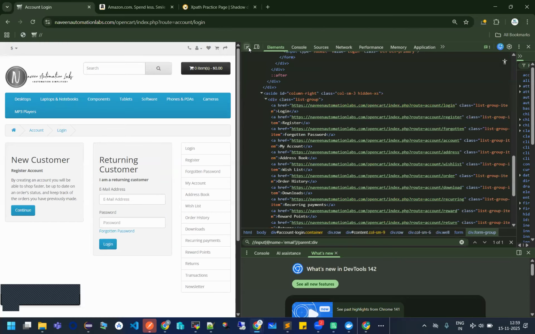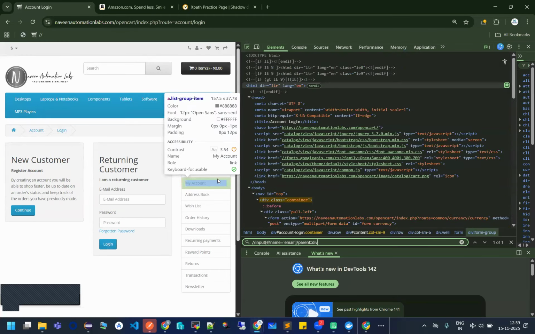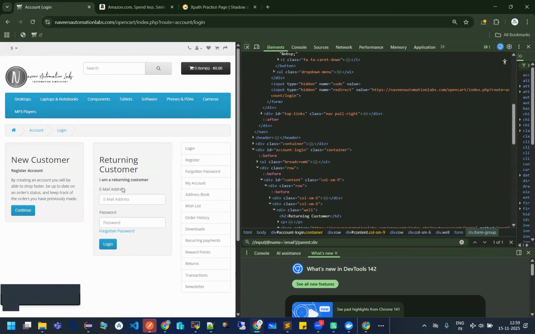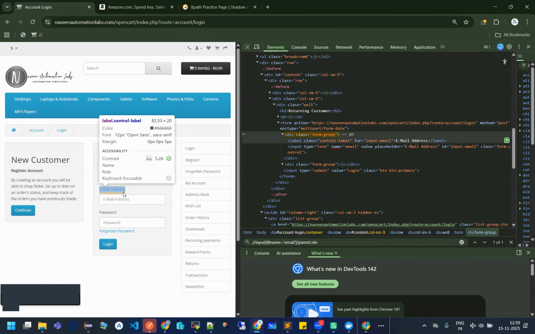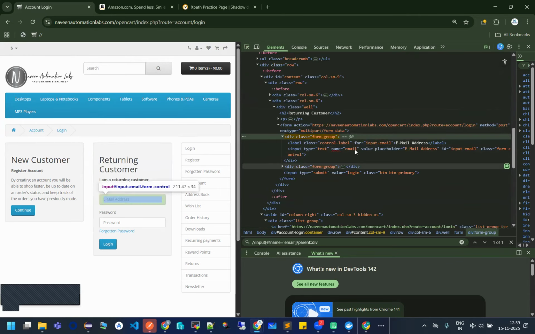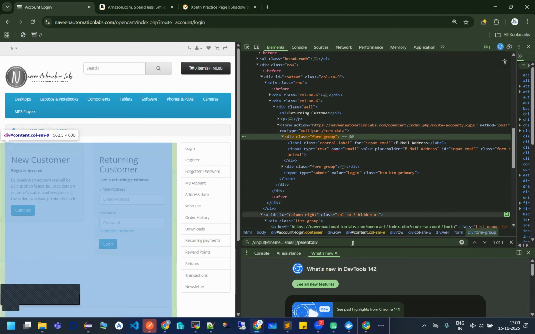See, you again reach the same place where it was. Here, this one. Now, if you want to again go to its immediate parent, who is the parent of div? This form, right? See this.